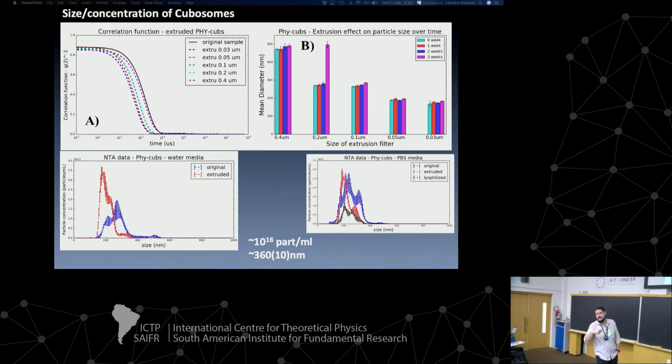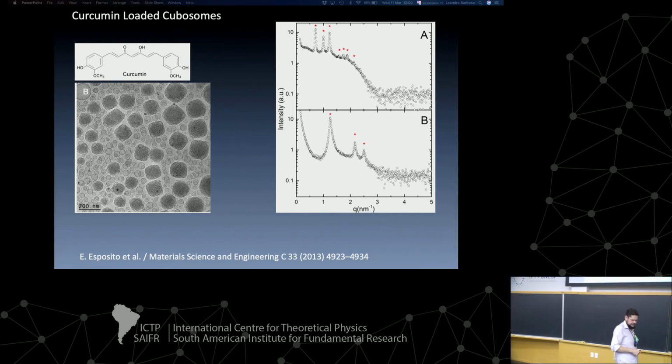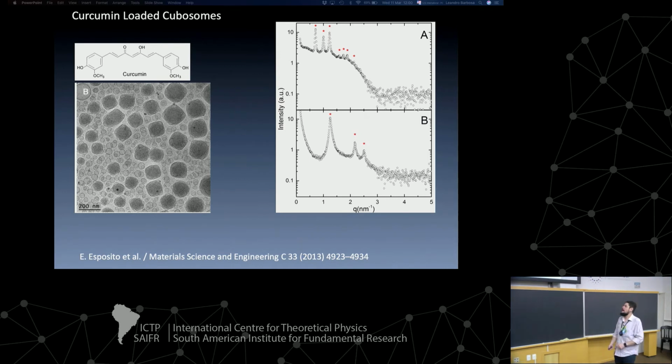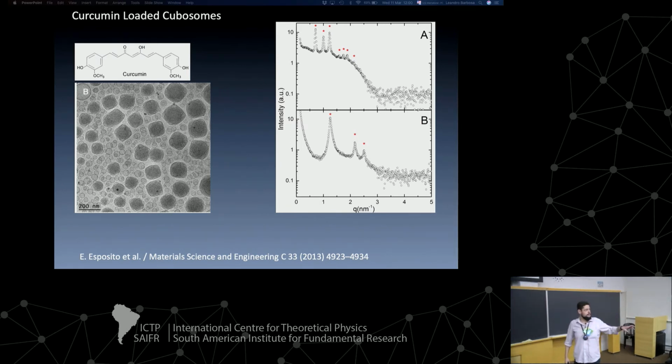But it is not only us making this kind of study. These studies from Esposito and collaborators are trying to load another drug inside the cubosomes, named curcumin. Curcumin is a very well-known dye, used even to cook. And they have this kind of cubosome, with very nice pictures that they observed. And you may see that you can have, along with the cubosome, different kinds of structures when you try to mix these things. This is common. We don't have, let's say, a clean system.